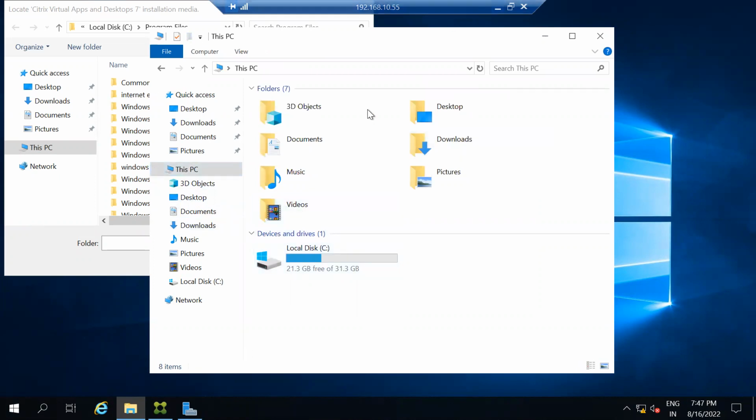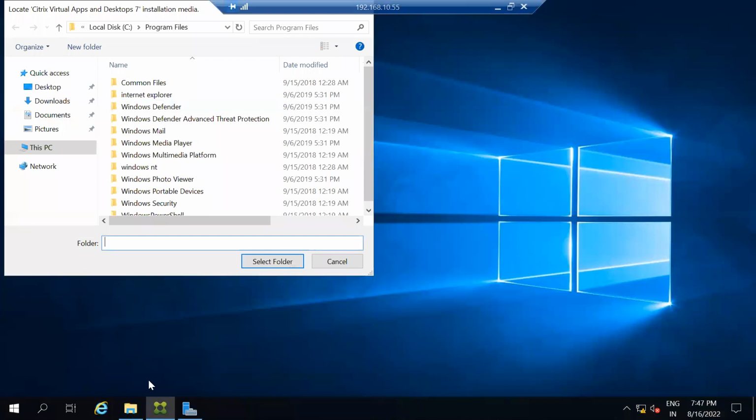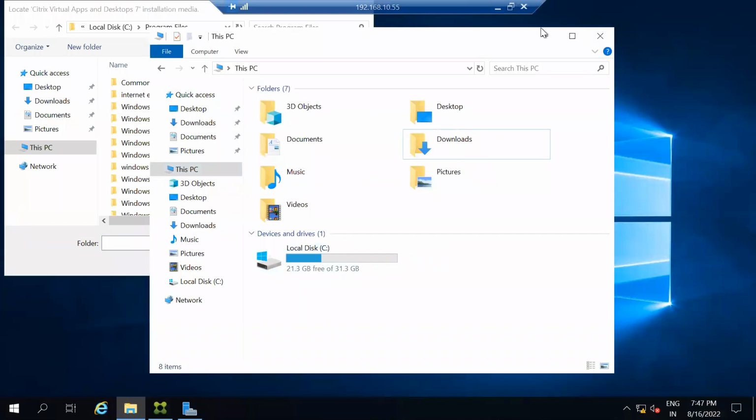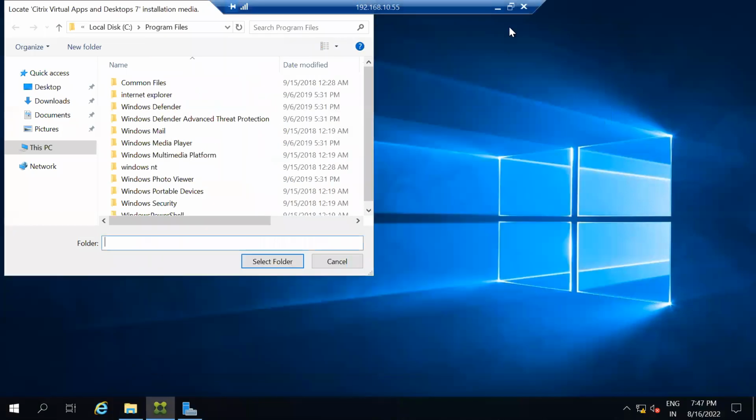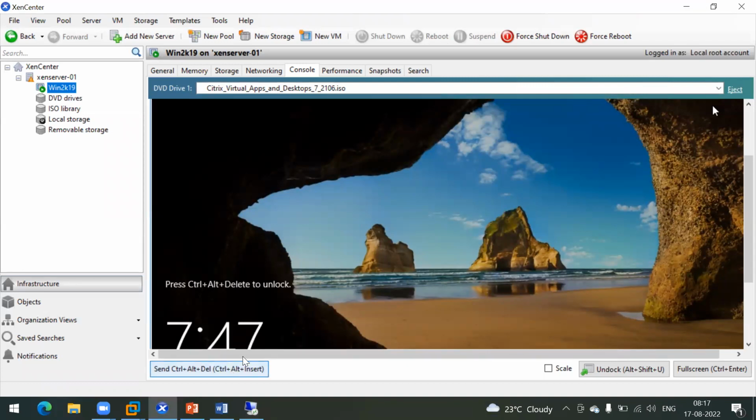Why? I think something went wrong actually. It's not showing the ISO media. So let me check it from here.